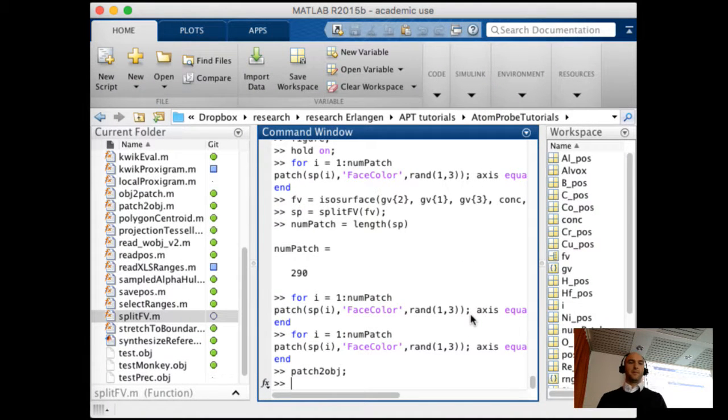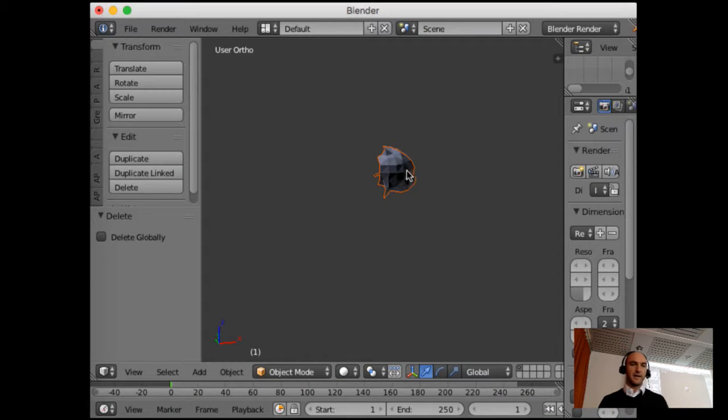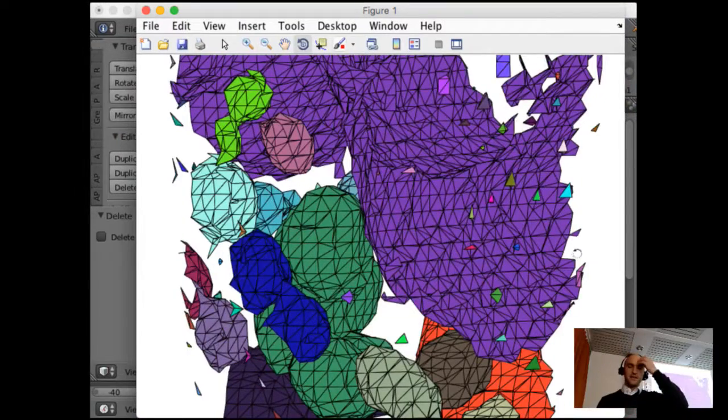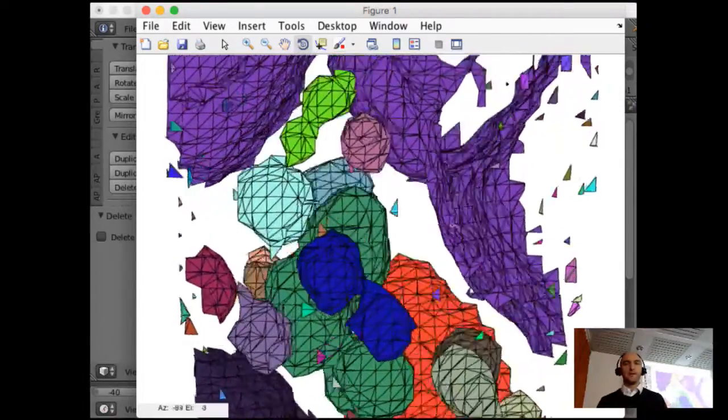I should maybe also make a little function called pick patch, where you can pick the patch and it will load it out of the figure and create a variable for you. But for now, at least you can export it, and you could load it back in if you want to do analysis. I think the patch to obj also takes arrays of objs and makes them different objects, but I've forgotten whether I implemented that or not.